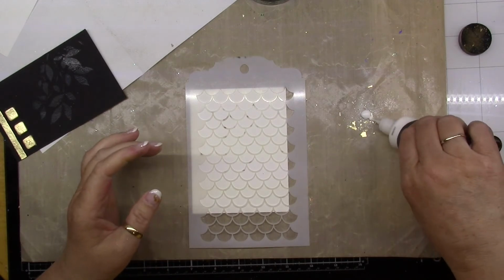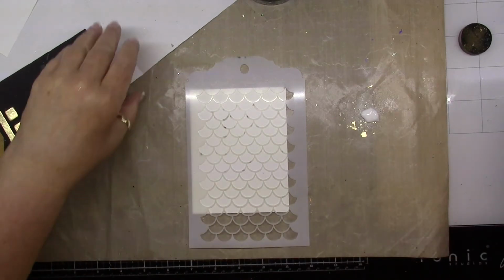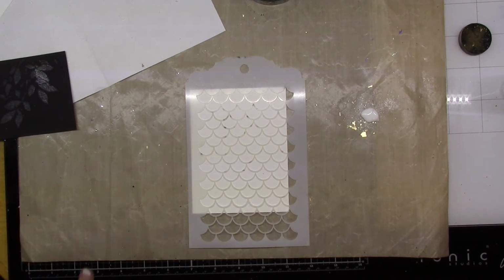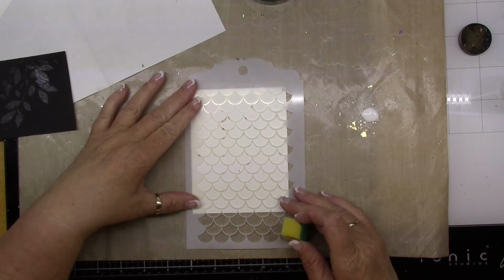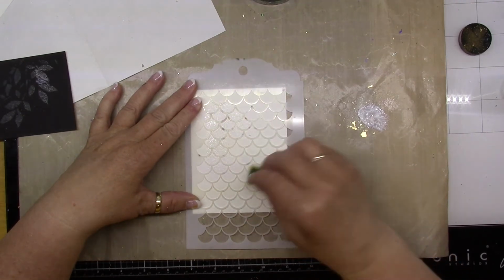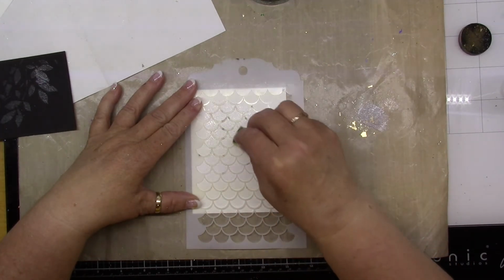Well, obviously I'm going to need more than that. I keep running out all the time, so I need to be a little more generous. And what did I do with my sponge? Uh-oh. Betty, see what I did with my sponge? It's got glue on it, so it's going to be stuck to something. Okay, so I'm just going to hold the stencil there this time. And I'm going to try and do a bit of an irregular pattern, just so it doesn't have straight edges on it. We'll see how that goes.